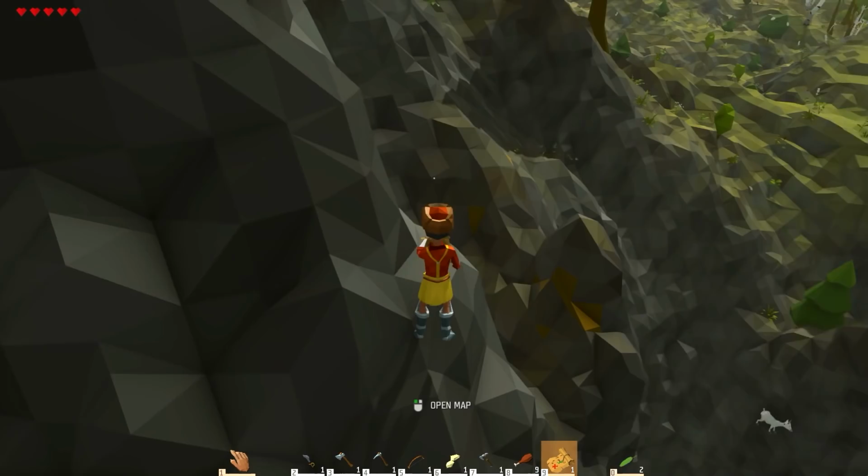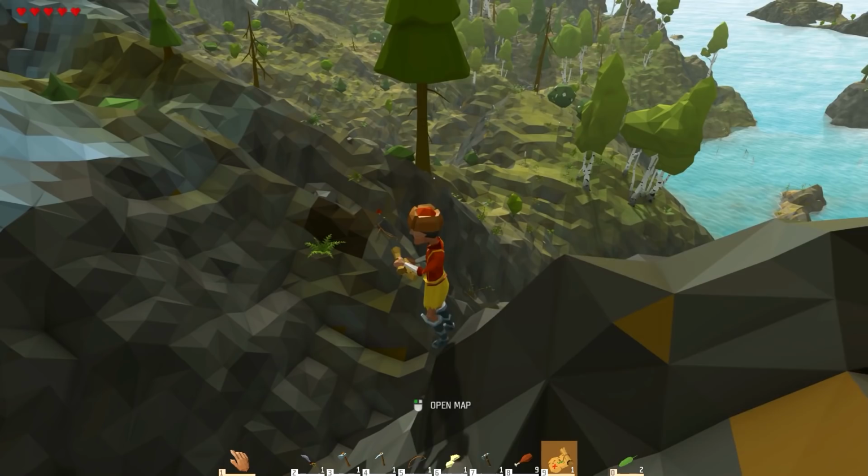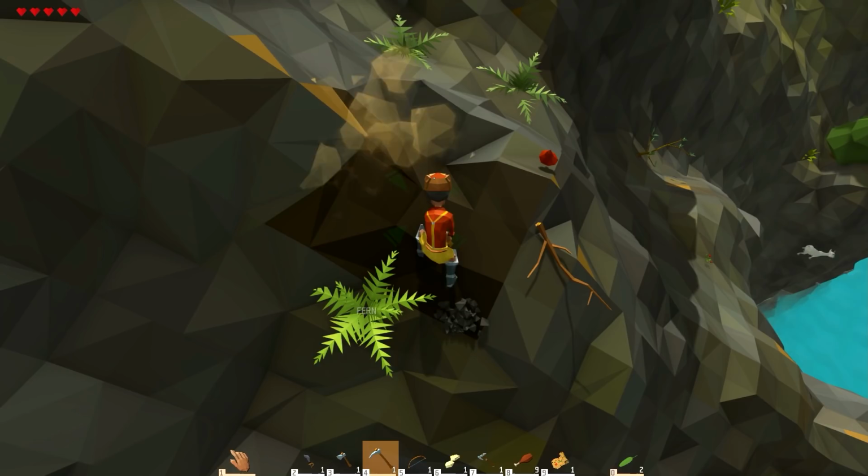It's a mountain goat. This is gonna end badly now, isn't it? Is that clay? No, that's flint, right? The yellowish thing. And I think that might be coal. So that is something we're gonna be needing. So let's just collect some of that. This is gonna be a resource gathering expedition.